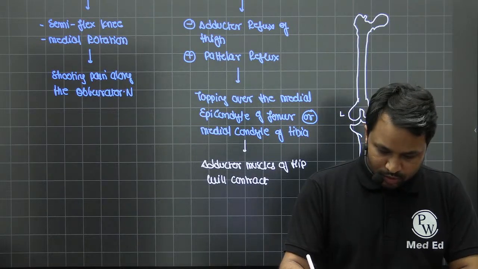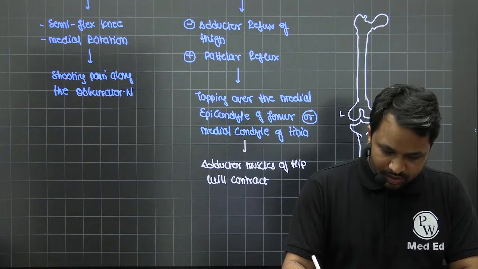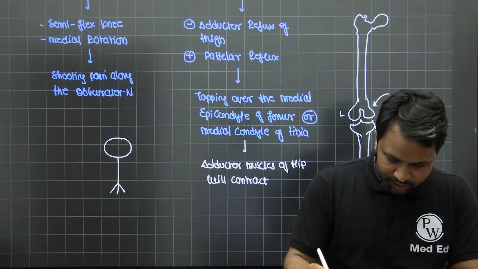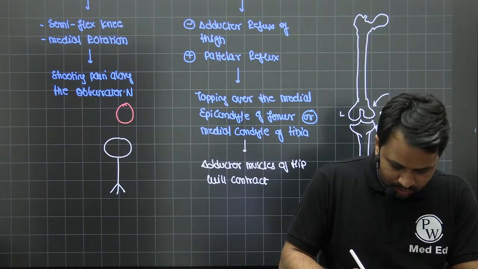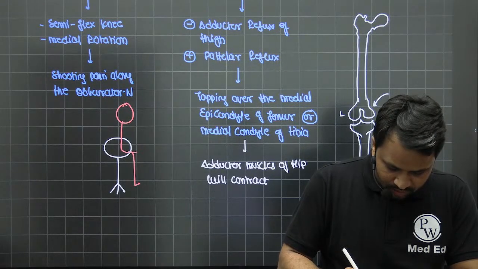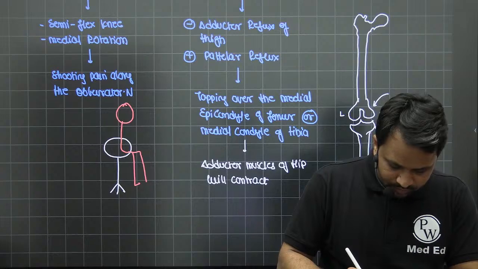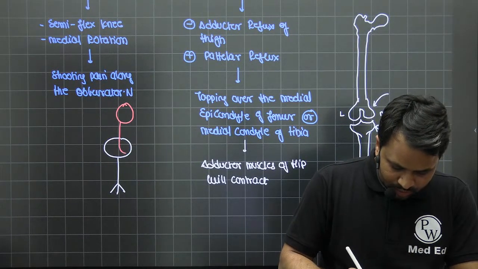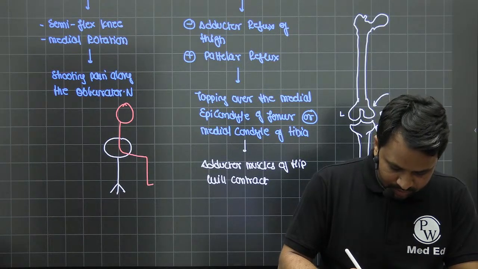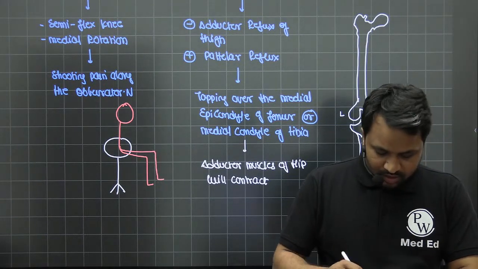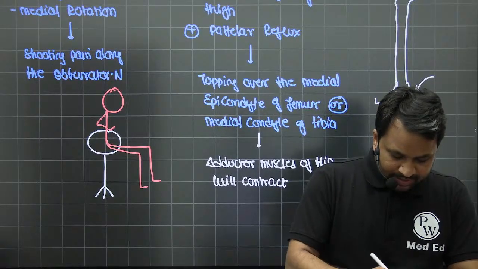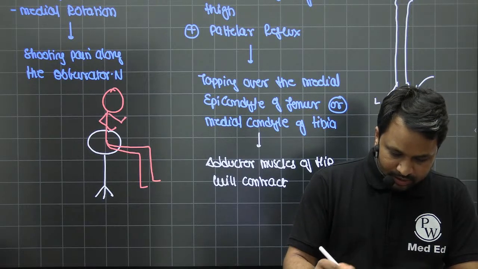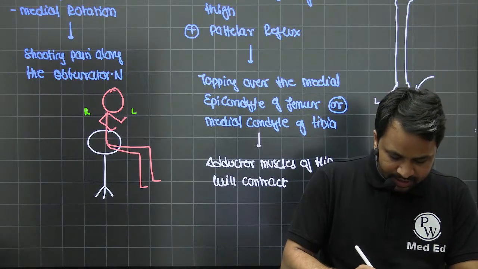So initially, you'll ask the patient to sit on a stool. Let's say the patient is sitting on this stool that we have arranged. Now you have two components here, just to make it more dramatic. This is the hip joint, and let's say this is the knee joint. Now let's say the patient is suffering from an obturator hernia on one side. Let's decide on a side. Imagine that the obturator hernia is present on the right side; this is the right side, this is the left side.